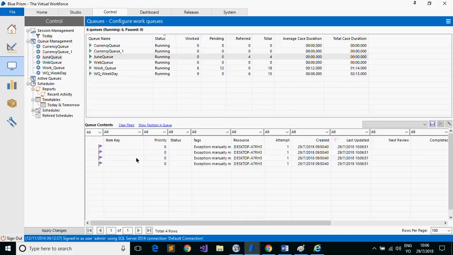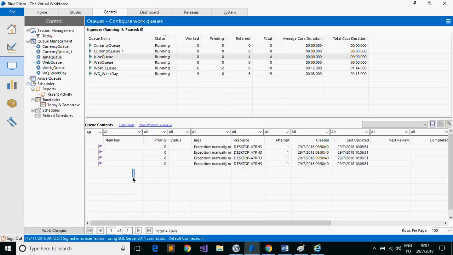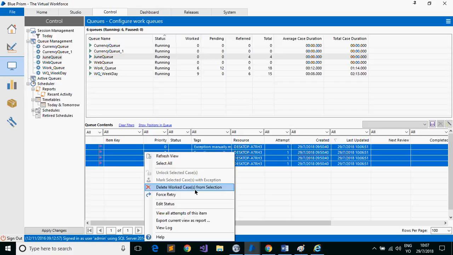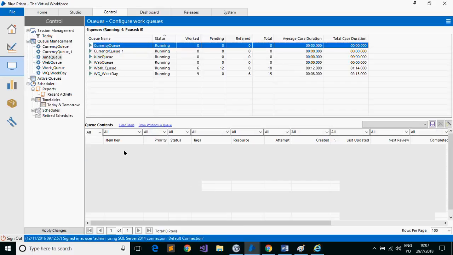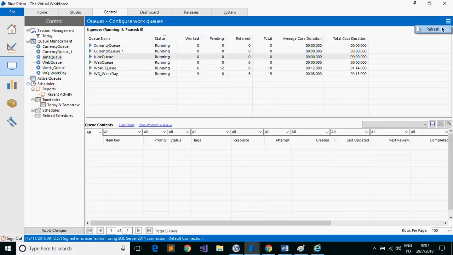This is what I was talking about, the second status, exception. This is how the exception will look; it will give you a flag icon if it is an exception. So select it and delete now everything. Now we'll be able to delete everything. You got it right, how to delete, because you won't be able to delete it in the pending state. Right click, delete. Okay, everything got deleted. Now we do not have anything in the June queue. You can refresh this. Okay, nothing we have.